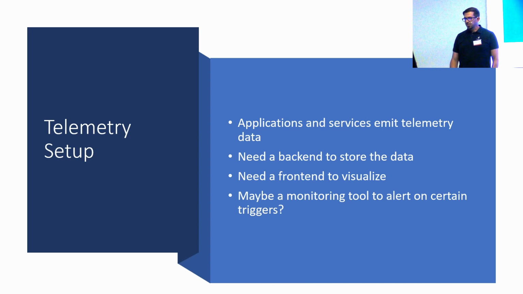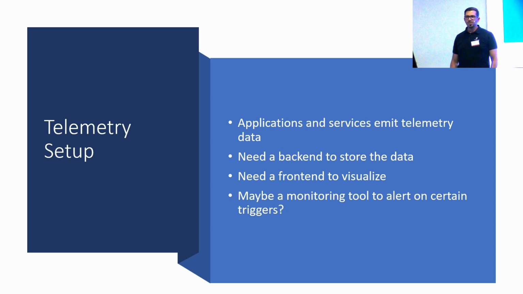Now, what do you need to set up telemetry for a distributed system? Well, your applications will need to emit the data. That's a starting point. But you'd need a backend somewhere, a central place where you can put all the data, and perhaps a front end to interrogate it, or set up monitoring tools to trigger on specific events and notify some DevOps manager or the developer that introduced a bug that something is wrong.